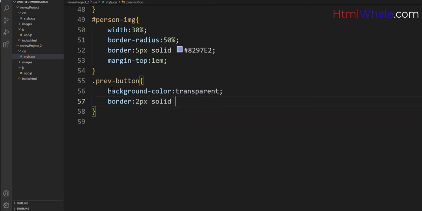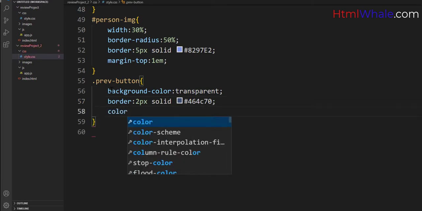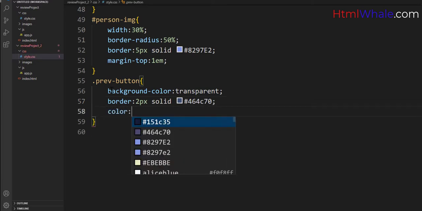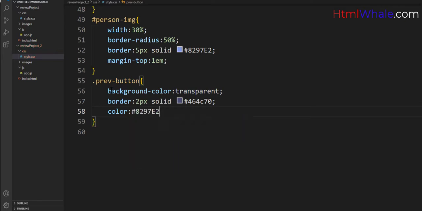I'm going to give 464C70 and color. This would be the font color, right? 829. Okay, and I want to give some spacing.